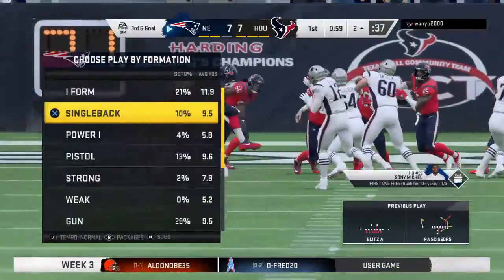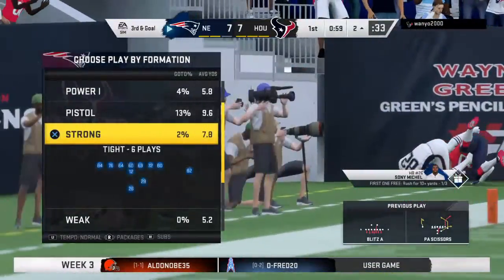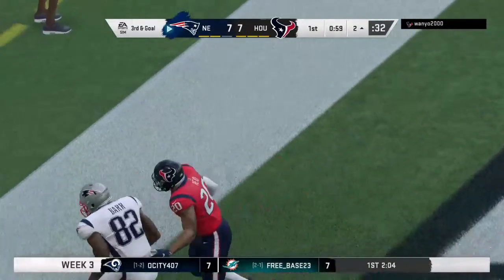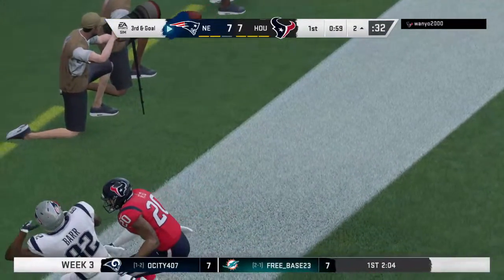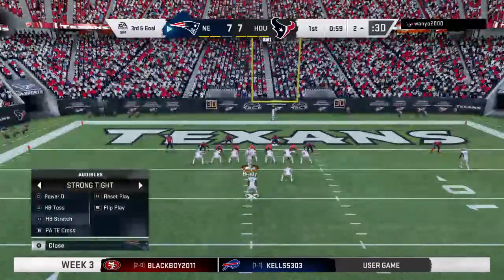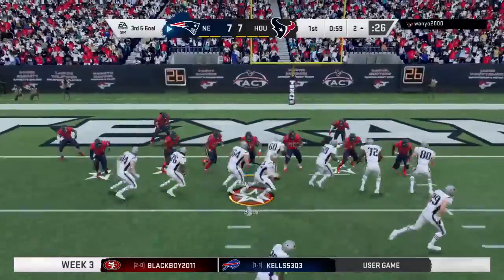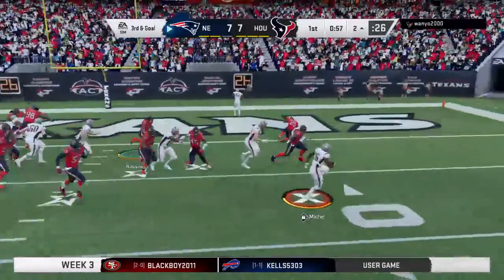Now we've got 3rd and goal coming up, and couldn't you imagine being in that huddle, partner? You know they're looking at each other saying, we can't come away with just 3 points after this drive. Yeah, they've covered a lot of ground. They want more than that 3. 3rd down and goal now, and this Houston defense is not backing down. They'll look for one more stop, and they will run it with Michel.